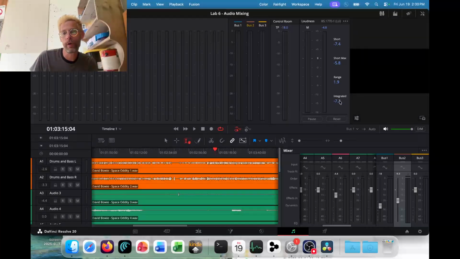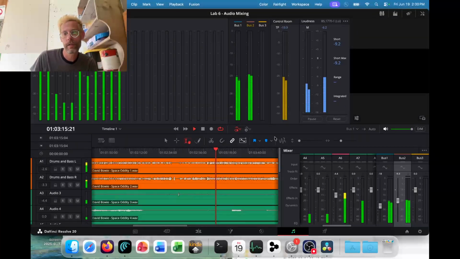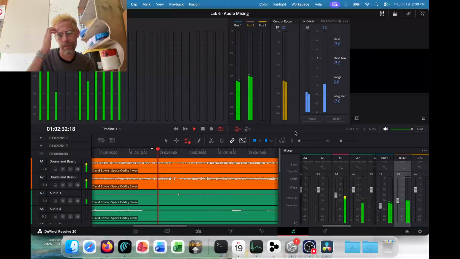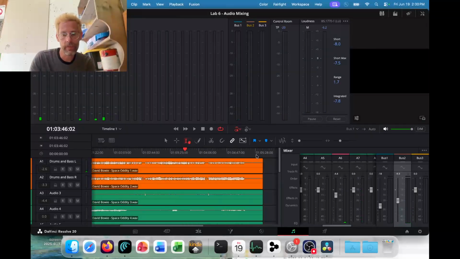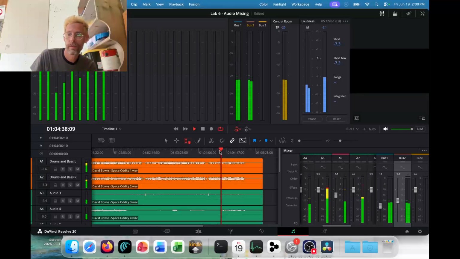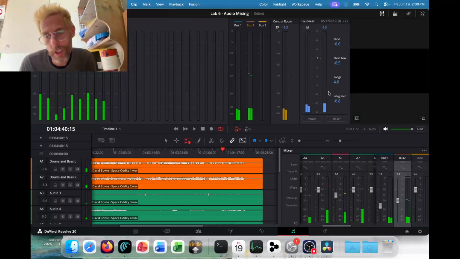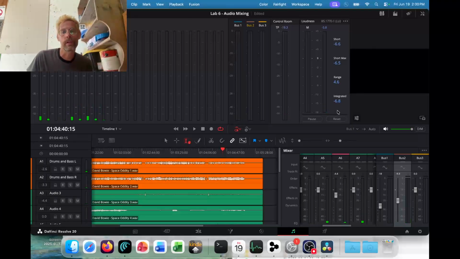So let's aim for -6 right here. You're going to want to listen to a couple different parts of your track to make sure that the loudness is consistent. And as long as you're not ever going above +6, you'll be good.